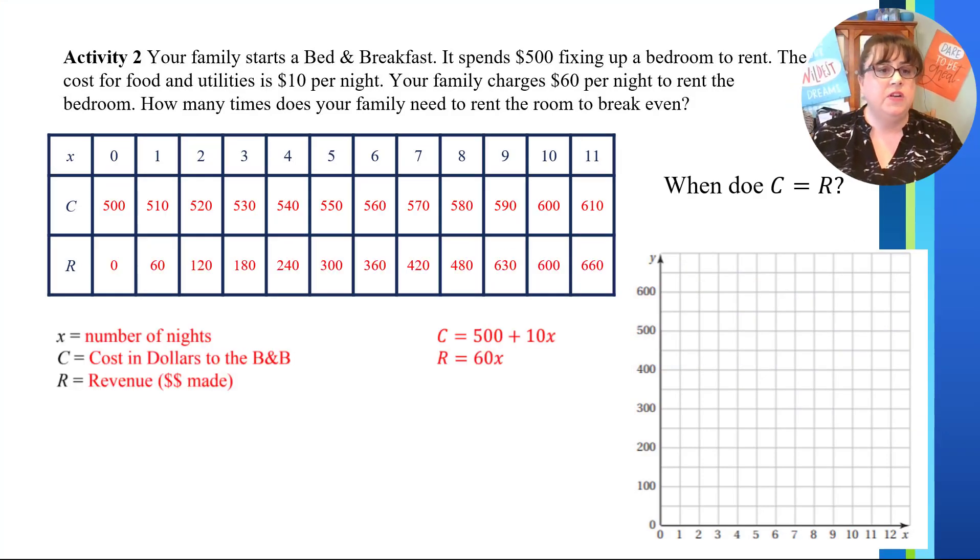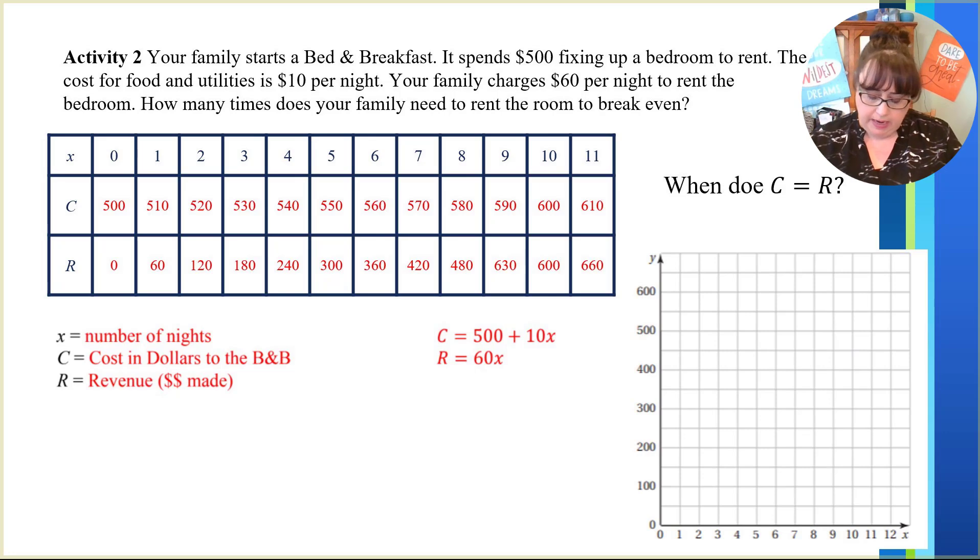So now you can see that the table is finished being filled out. And I went ahead and I added the equations that went with it. So you should be able to see now that we do have a value or a table for our cost. It cost us $500 to start and then $10 per night. So that's money out that we don't get to keep, but we did make a revenue. Our revenue was $60 per night. So that right there is our cost out and our revenue. And so what we want to know is when do we break even? In other words, when does C equal R? So when we say break even, that's what we're looking for is when does C equal R?